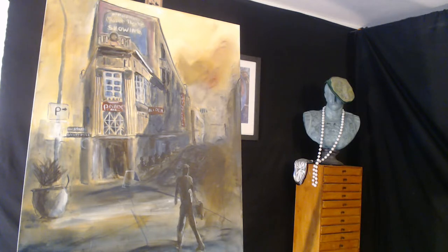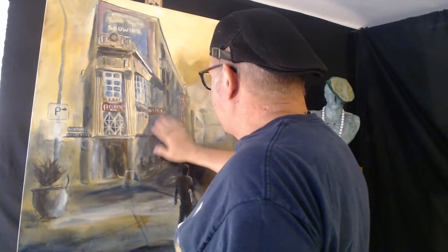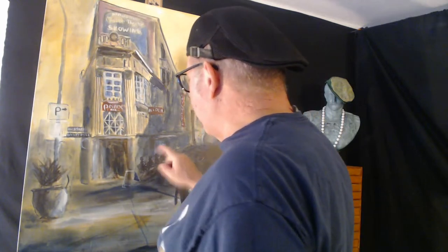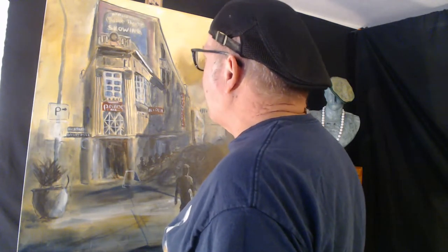Nothing I hate worse than to have something get out there that's not quite done. I need to add cars along here, and that's going to take a little bit of detail, so we're almost there, but stay with me. I will get this done for sure on Sunday, and then I will start on Monday the armory, because that was another thing that burned up in that fire. So we will get that one done too.